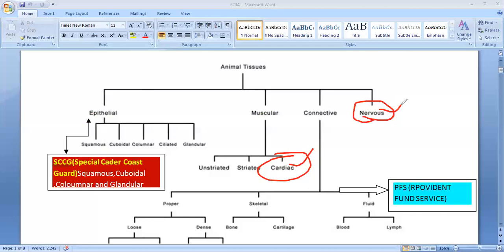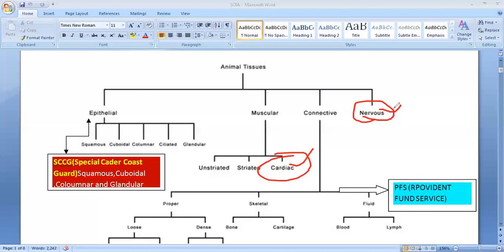Second property: neuron cells as well as muscle cells both will not divide. You already studied the different cell cycle stages, G1, S, G2, M. After M and before G1, they have one phase known as the G0 phase. The G0 phase is also considered a quiescent phase. These cells enter that stage and arrest, and after that they are unable to divide. Clear? So due to this, neuron cells are unable to divide.